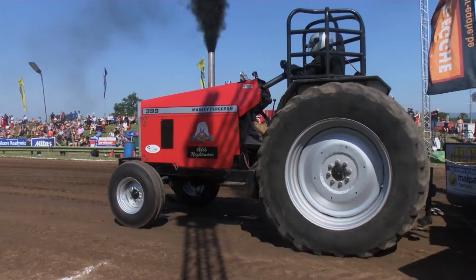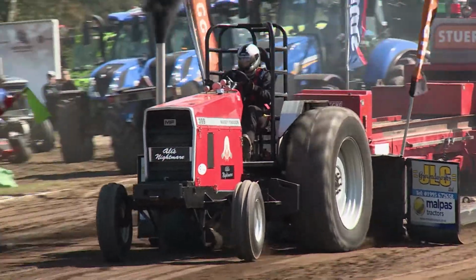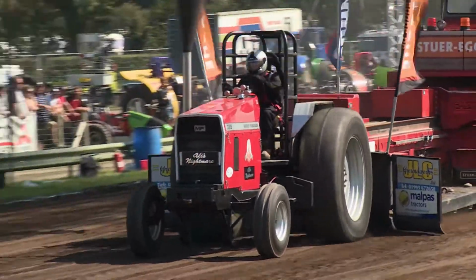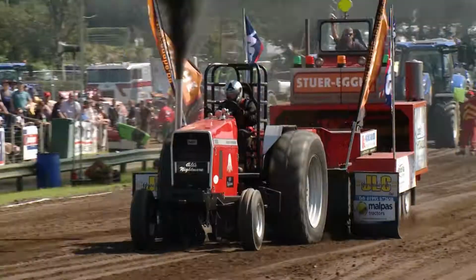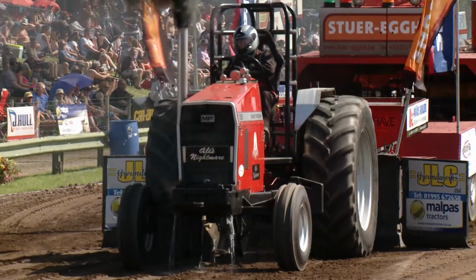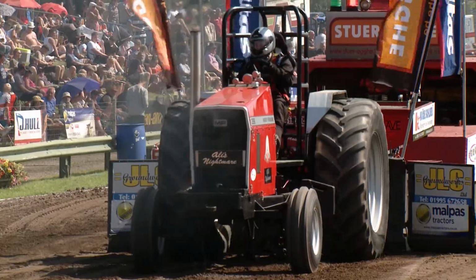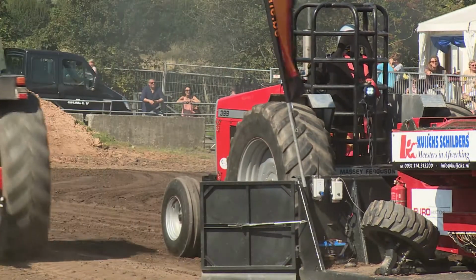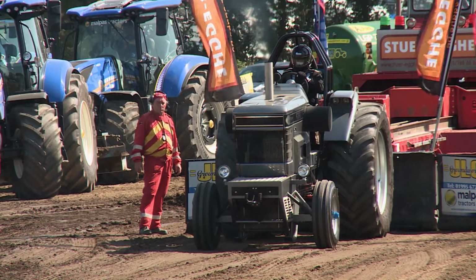Second man in this BTPA Super Farm pull-off, and it's Angus McCamish driving Ali's Nightmare. 110.19 is a distance to beat, remember, and dragged down at a distance of 99.48. Not challenging Martin's distance, but he's in second place with just 1 more tractor to pull. And that tractor is the Raptor, driven by Leon Attenborough.